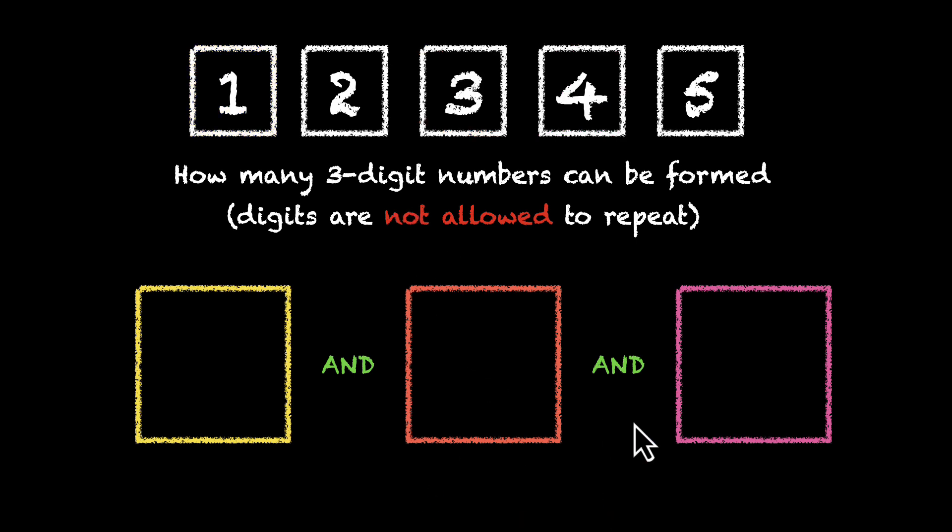Let's take one more example. Let's say we start with 4 this time. So 4 goes here. Now we can't use 4. We have these other options: 1, 2, 3 and 5. So let's say we pick 3. 3 goes here. And then we're left with 1, 2 and 5. So we'll pick 5. So 435, that's another example. And we can keep going and keep counting all the 3 digit numbers. But we'll be smart about it. Let's see what's happening here.